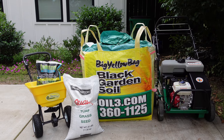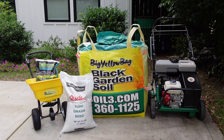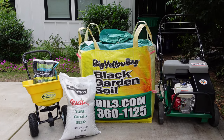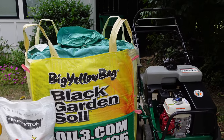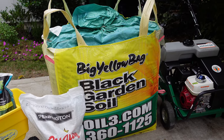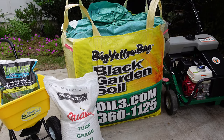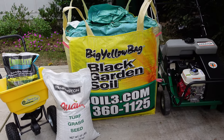Okay, so you guys just saw us get the big yellow bag delivered, and it was such a cool process watching him get the bag off the truck and dropping it on the driveway. It was a super easy process in terms of ordering. We just picked out our delivery date and they let us know a window when they would be here. This bag is roughly 4,000 square feet of topsoil.